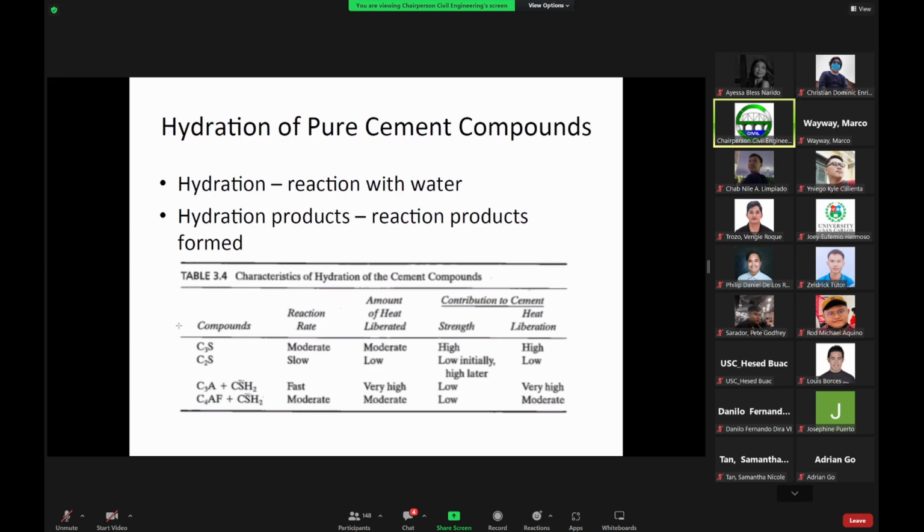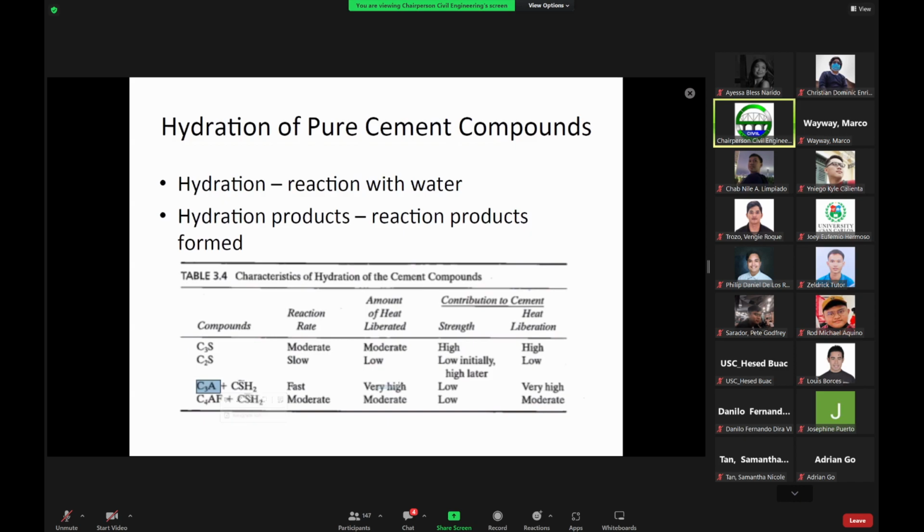The heat of hydration. So your hydration process is exothermic. Exothermic meaning it generates heat. So heat has to be released from the process. Heat is released to the environment. And we measure how much heat is liberated. So that is the heat of hydration, the amount of heat that's liberated during the setting and the hardening of your Portland cement.